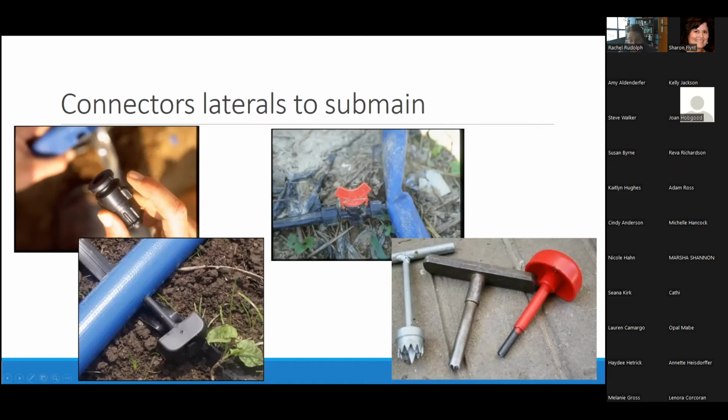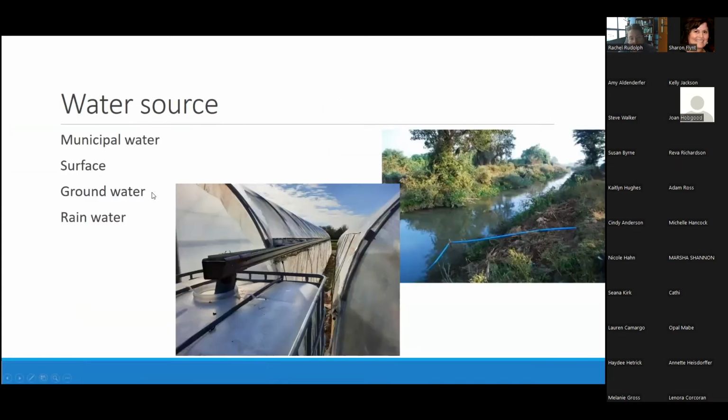But again, the pressure is really important to keep in mind. So here's a really nice photo of what was in the video, right? You can see there is a slight angle to this gutter. That's really important to keep in mind, that the water still needs a little help going downhill. And it's all the water coming off of this high tunnel. And this high tunnel is not very big. It's probably 15 by 44 feet. But in a good rainstorm, I'm imagining that this tank could easily get filled.